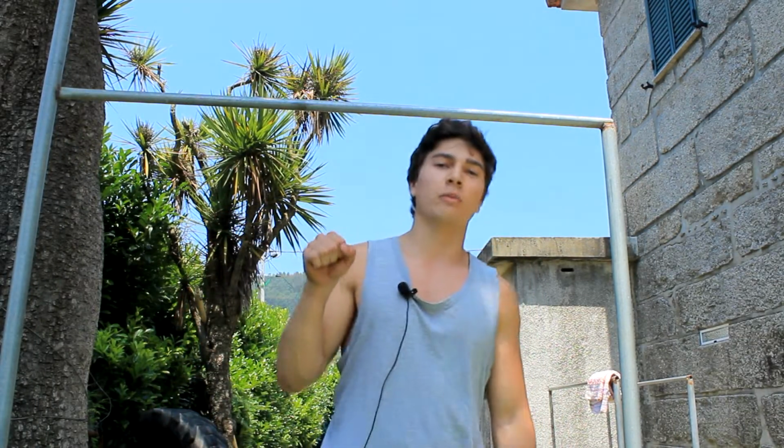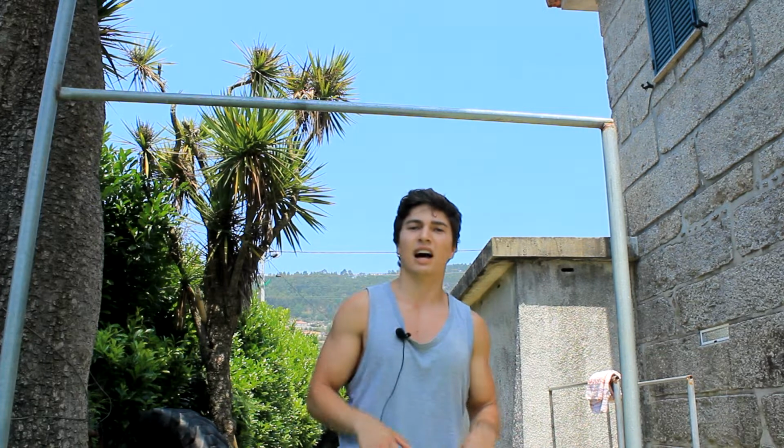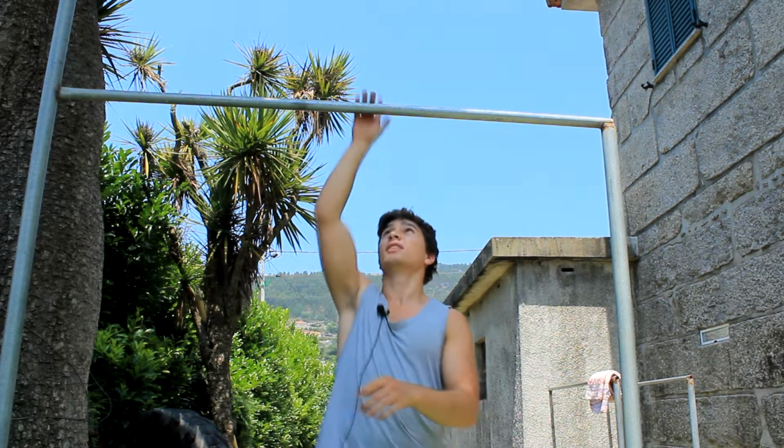For the second exercise we have the one arm hang. Just like the first exercise we saw, this is one of the basic exercises in calisthenics and is a progression to moves like the one arm chin-up and one arm pull-up, and as you may already predict, it's a great grip exercise. I'll show you how you perform it.